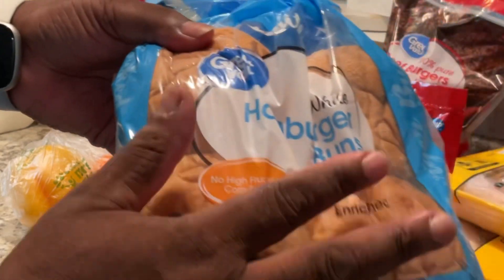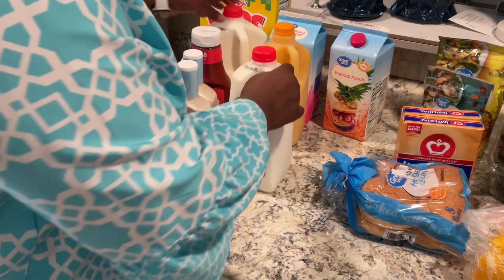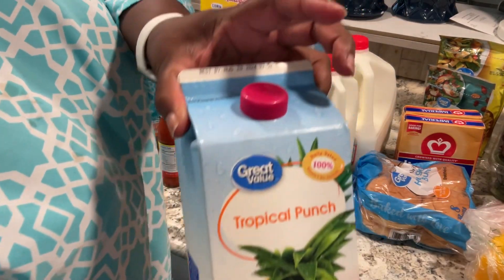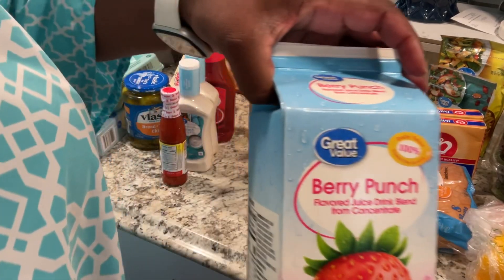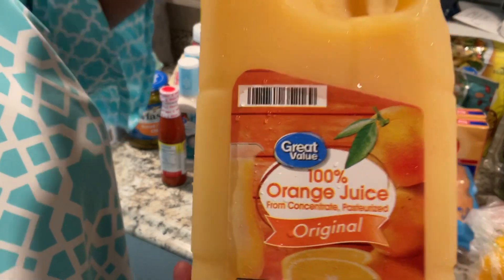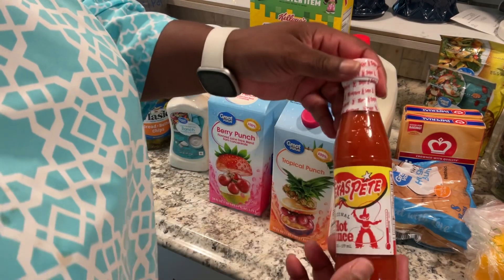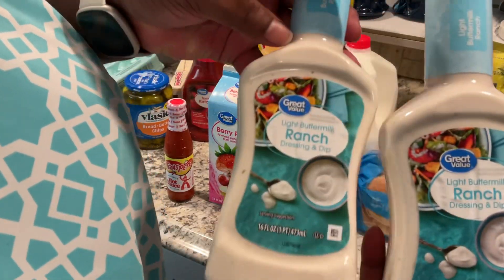Two packs of imperial margarine and two packs of hamburger buns. Mom and I were both in the store, but I didn't know we were both picking up milk, so we ended up with a gallon and a half of milk. My favorite tropical punch and some berry berry punch as well. A half gallon of orange juice. With all that milk, we need another box of my favorite corn pops. Some hot sauce because we're getting a little low.